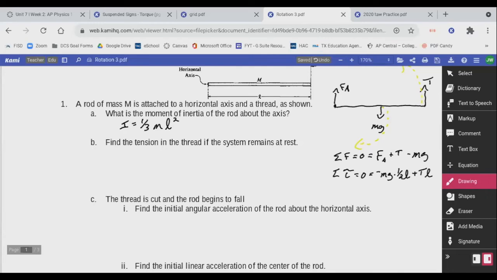I'm going to do one more step here. I just want to show that I'm going to simplify this equation, or at least since I have 0 is equal to negative mg times 1/2 L plus TL, I could add the negative to the other side and say mg times 1/2 L is equal to TL. If I divide both sides by L, wouldn't that solve for T? Sort of, kind of. If I divide both sides by L, T is on that, so my L's cancel. I'd have mg times 1/2, which is the same thing as mg over 2.